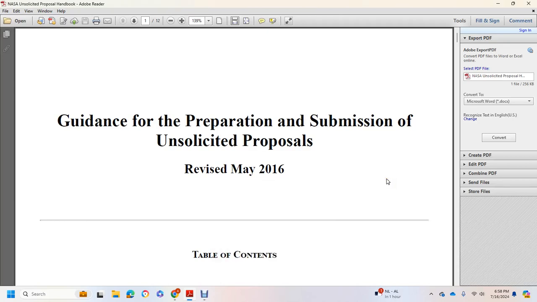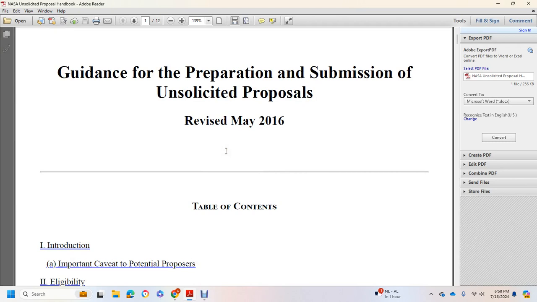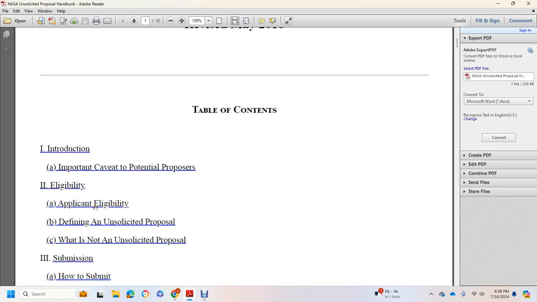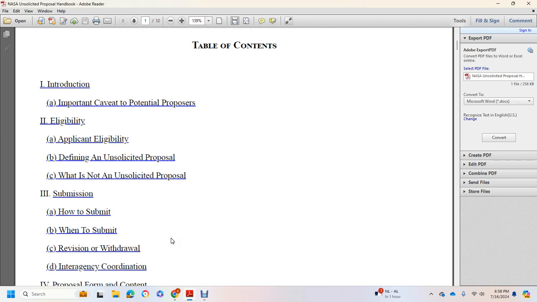Guidance for preparation and submission of unsolicited proposals, revised March 2016, revised May 2016. Table of contents: Introduction. 1. Important caveat to potential proposers. 2. Eligibility: A. Applicant eligibility. B. Defining unsolicited proposal. C. What is an unsolicited proposal? 3.